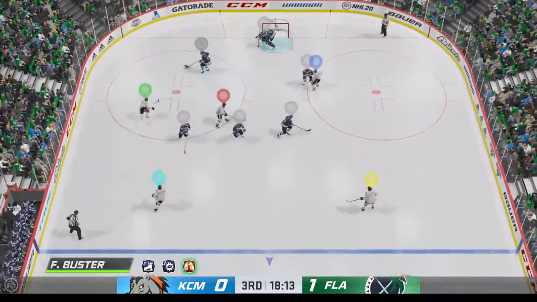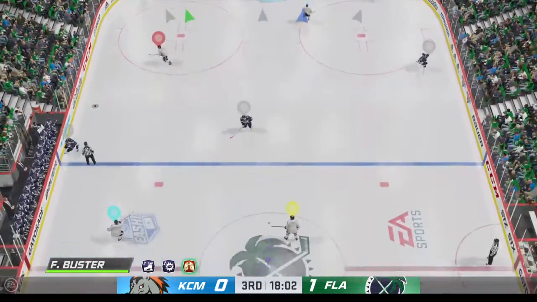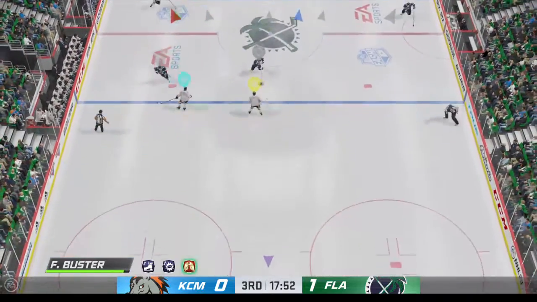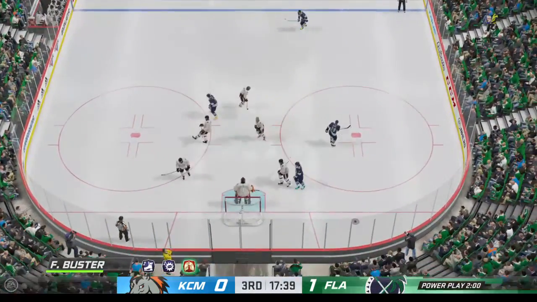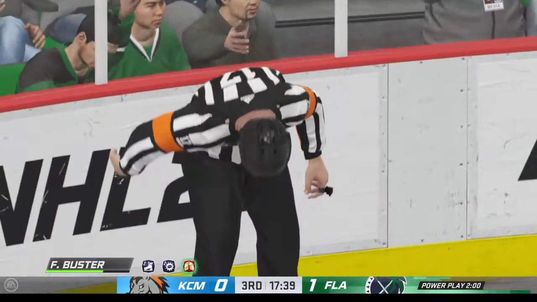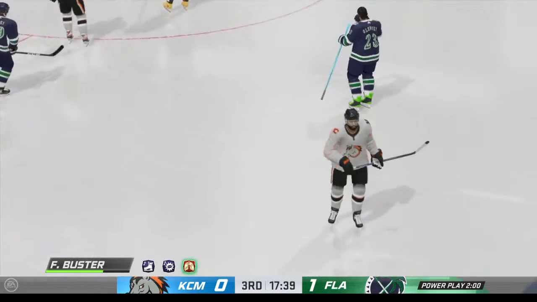The frozen biscuits dropped, and we are back underway here. Moves the puck. They've got numbers, and the officials are calling a delayed penalty here. Looks like a trip. Officials calling tripping here on this one.